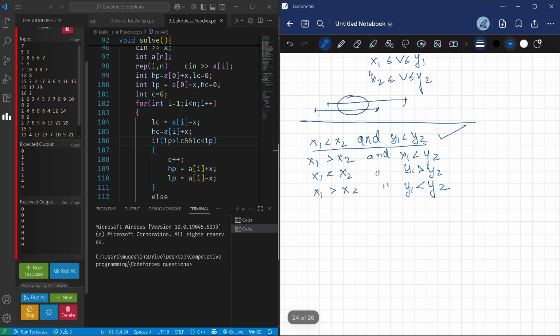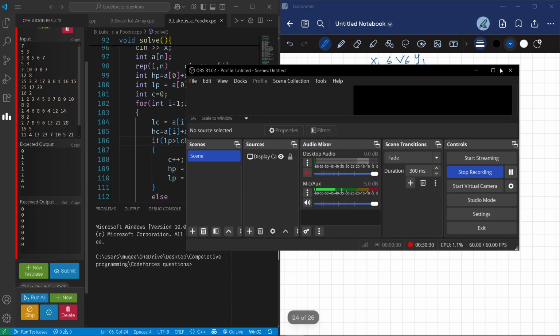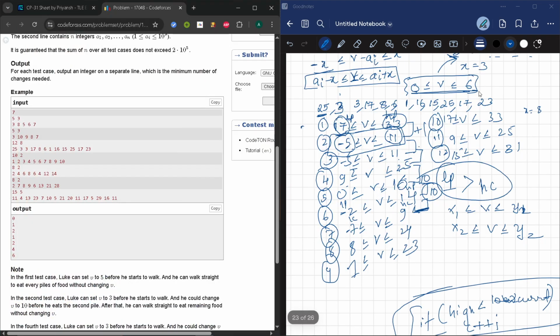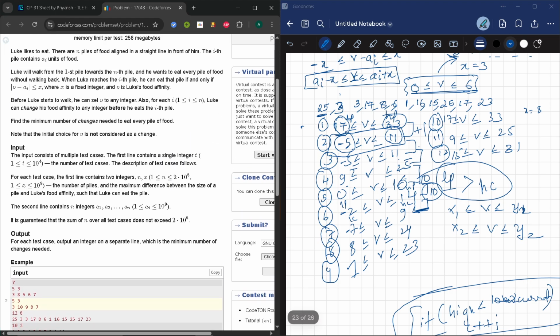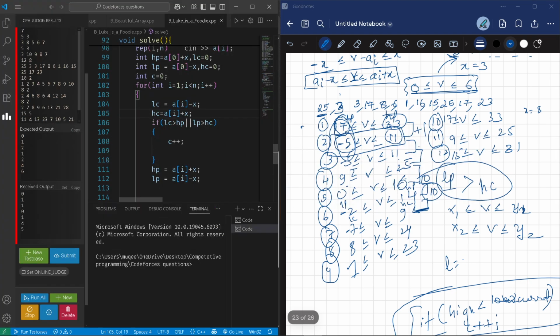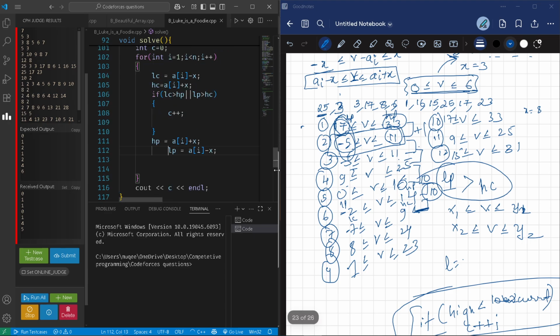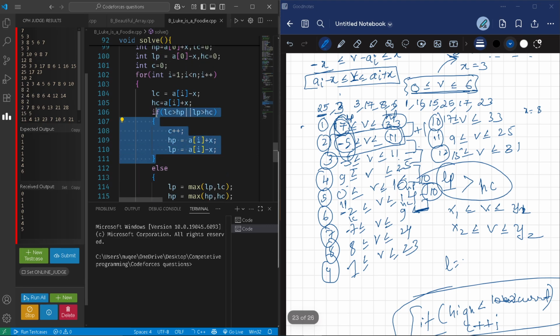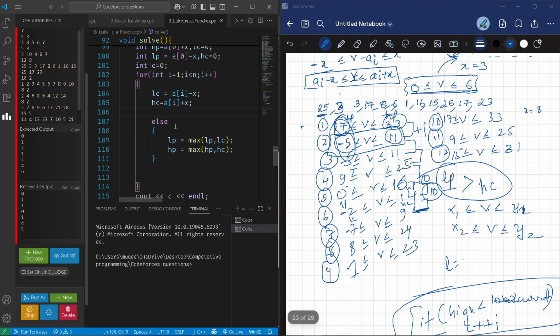Now x1 greater than x2. The thing was that we need to find the overlapping intervals. We'll find the current intervals, taking a lower limit and an upper limit, L and R. I don't think we need all of this.